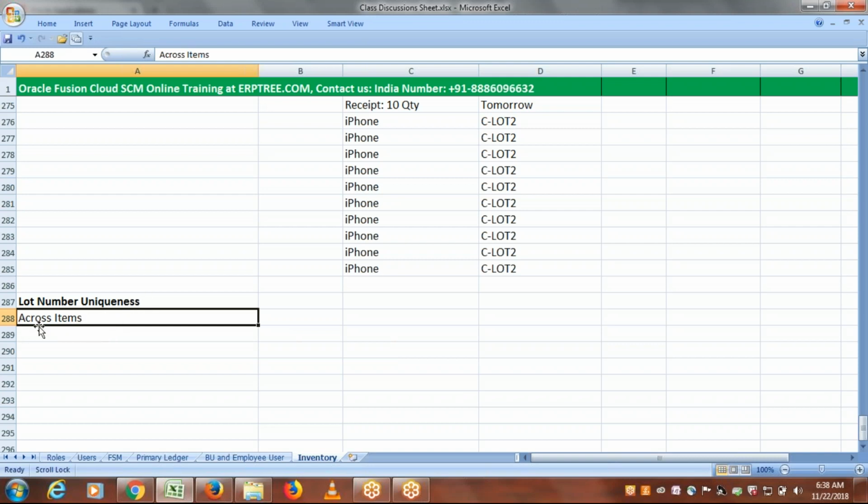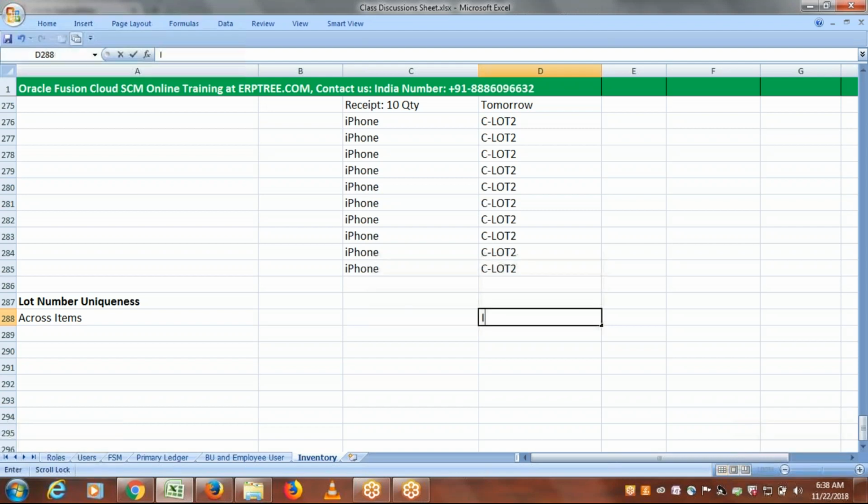If you select the option called across items, you can assign a unique number, that means you can use one lot number for only one item. The same lot number you cannot use for different items.